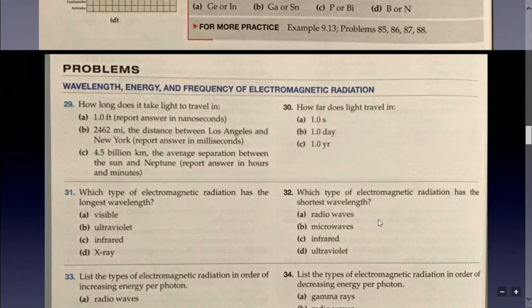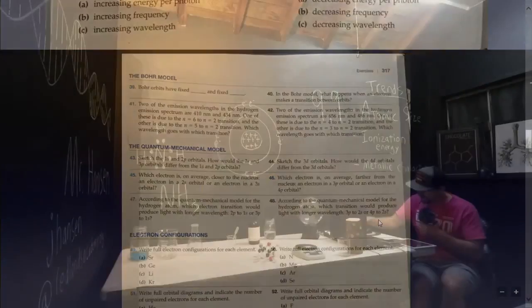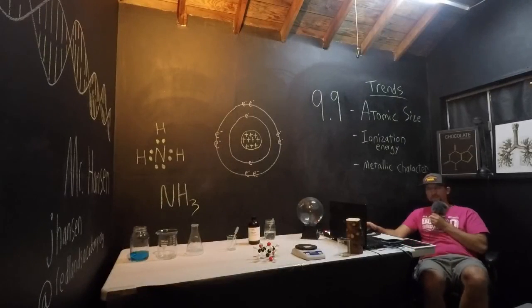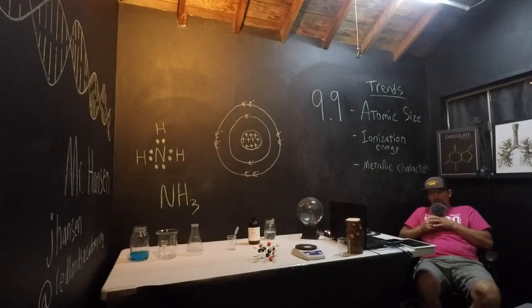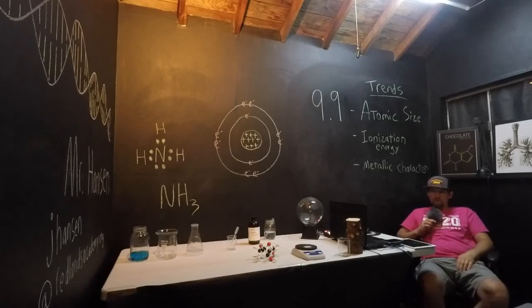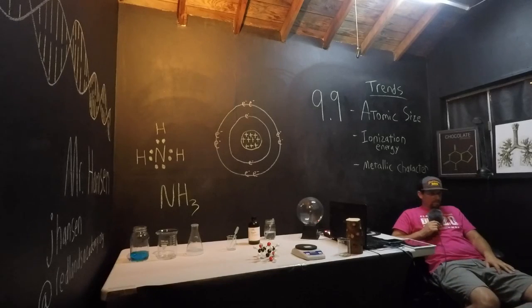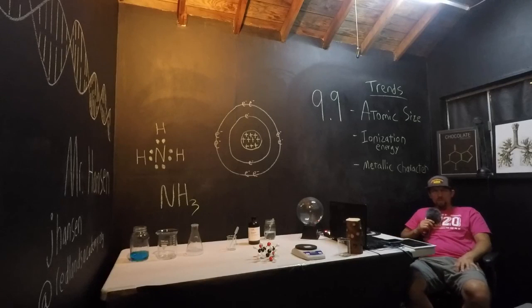All right, that is it, guys. We just did all of chapter 9, and we still have all of this week and the next and the next. So I'm going to start giving you guys chapter 10 videos pretty soon so that you can start doing electron dot diagrams. Those are kind of fun, and they require a little time and work, so we'll get that coming your way ASAP.